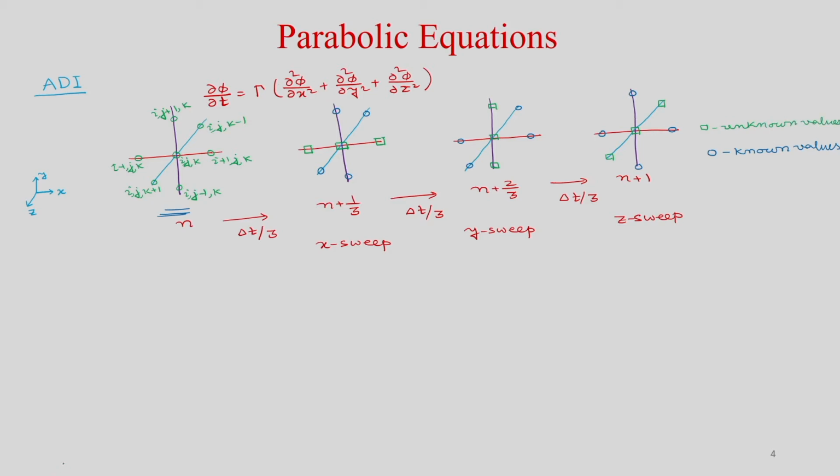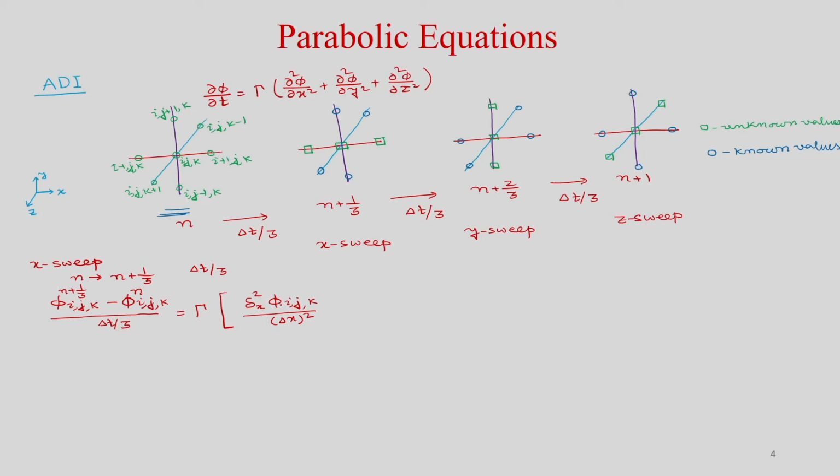Okay. So, if you now write, using the central difference discretization operator, let us write the discretized equation in x sweep, y sweep and z sweep. So, your x sweep, okay. So, now you are moving from n to n plus 1 by 3 and time step is delta t by 3. So, you will get phi I j k minus phi I j k. Okay. So, we are moving n plus 1 by 3 and n divided by del t by 3. Okay. So, now in the right hand side, if you write the discretized equation using central difference, so you will get delta x square phi I j k by delta x square.